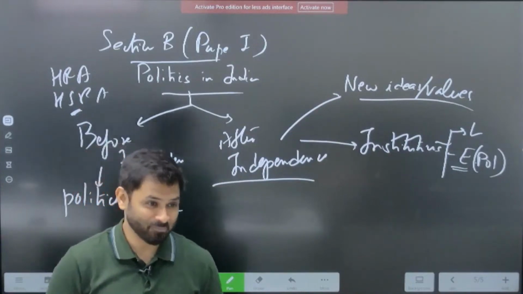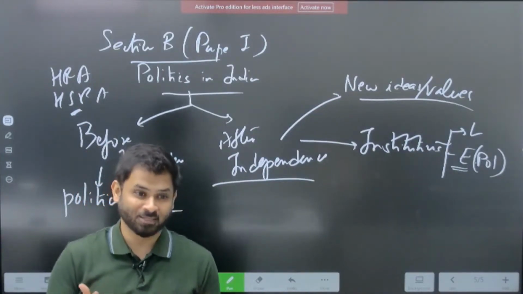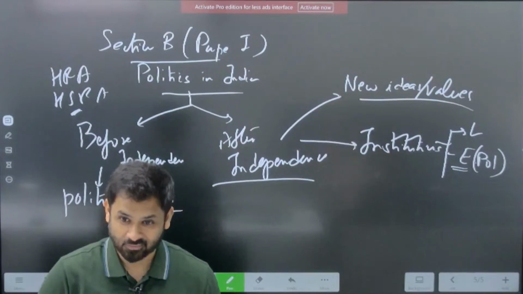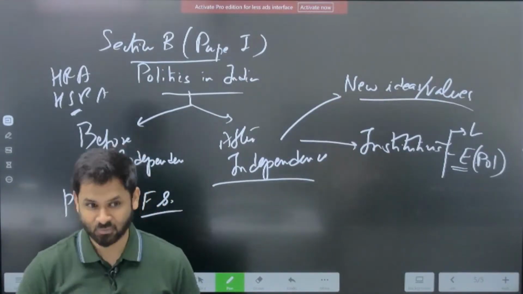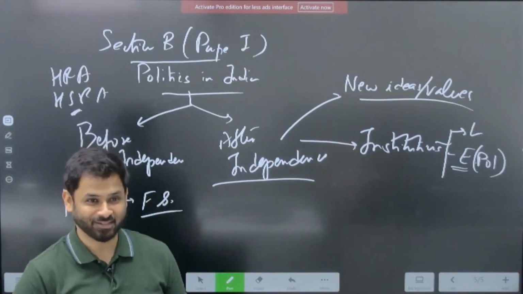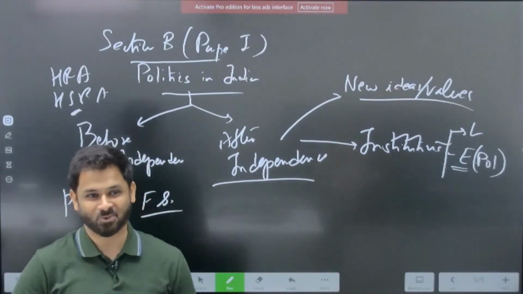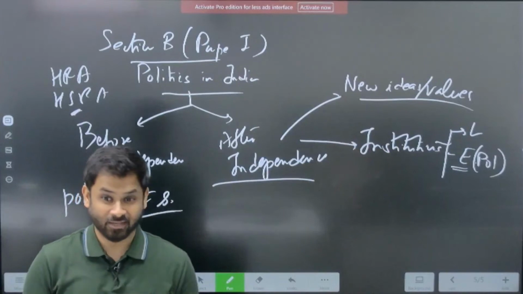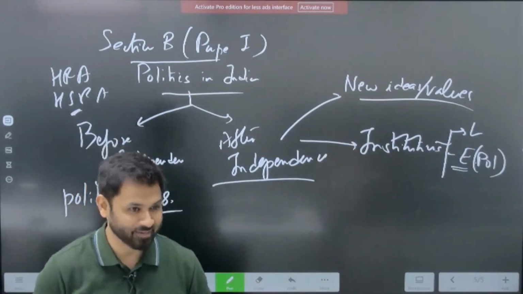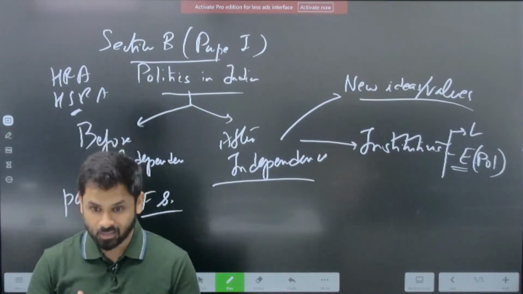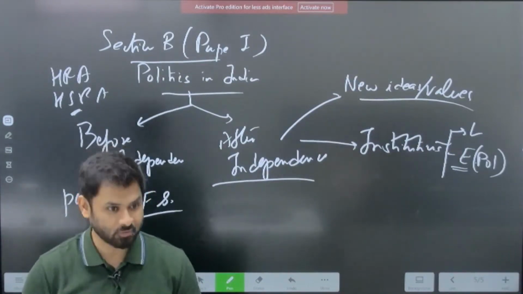We have a rubber stamp president also. We have a people's president also. Who was a people's president? Kalam is called a people's president. And the constitutional presidents who will stick to the constitution word by word. Active presidents, inactive presidents. So presidents will be classified in different categories depending upon how they have performed, how they have behaved.